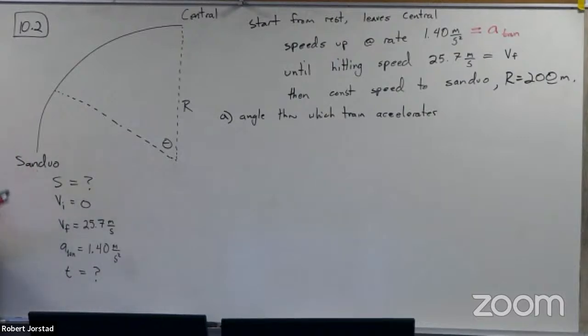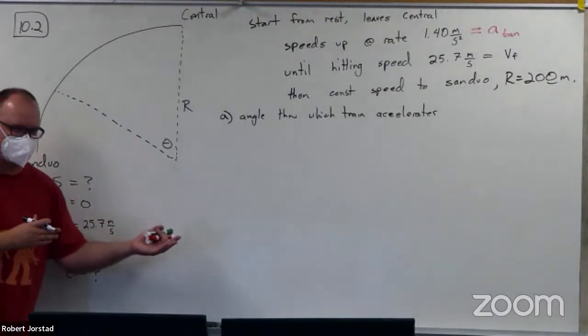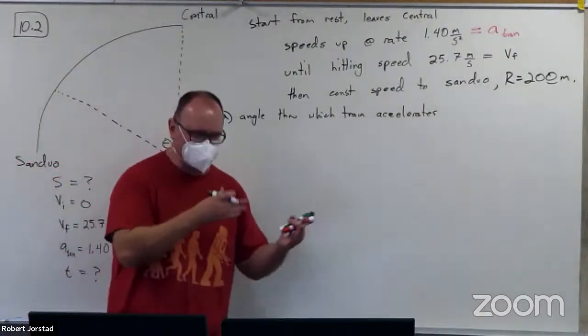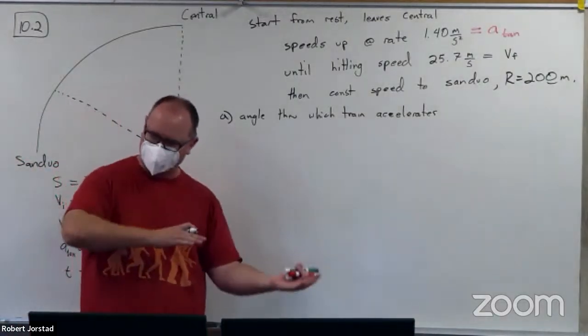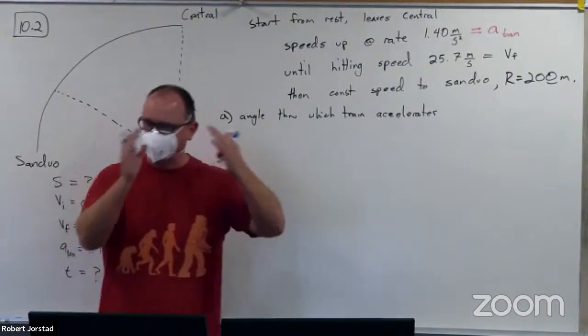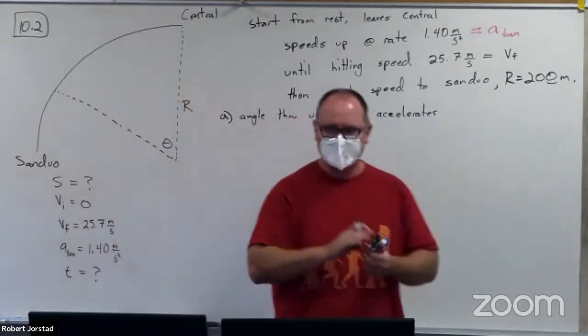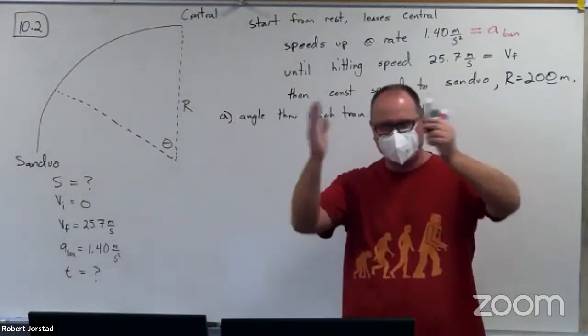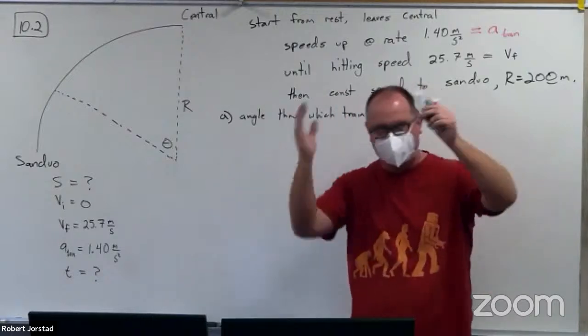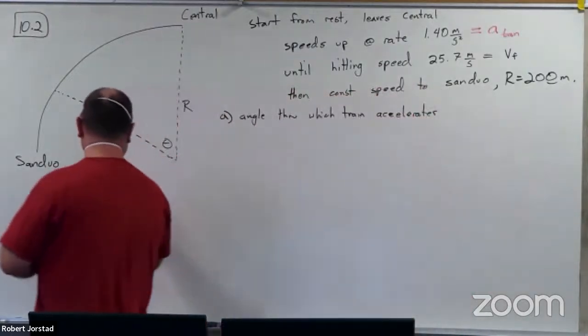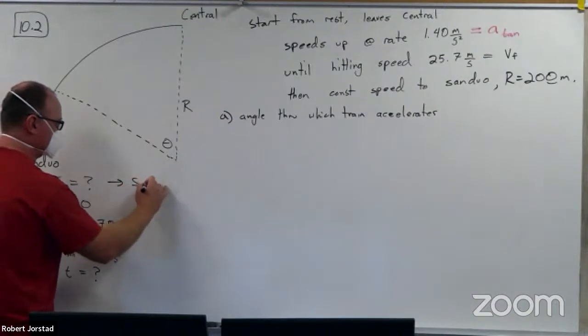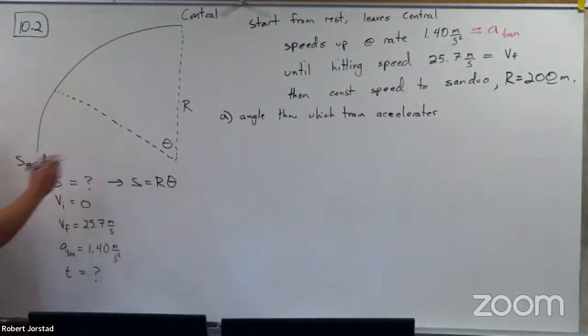You see this pattern here? Basically, I try to trick you by giving you some units of meters per second and asking you something in radians, or giving you a bunch of stuff in radians and then asking you for stuff in meters, so you have to convert between rotational and translational quantities. You constantly have to convert back and forth in this problem. We do know that S is equal to R theta. We know R, so we're going to be able to get the variable we want.